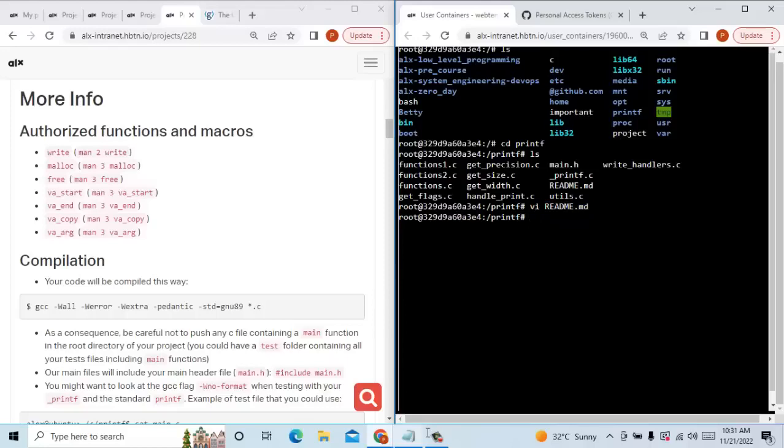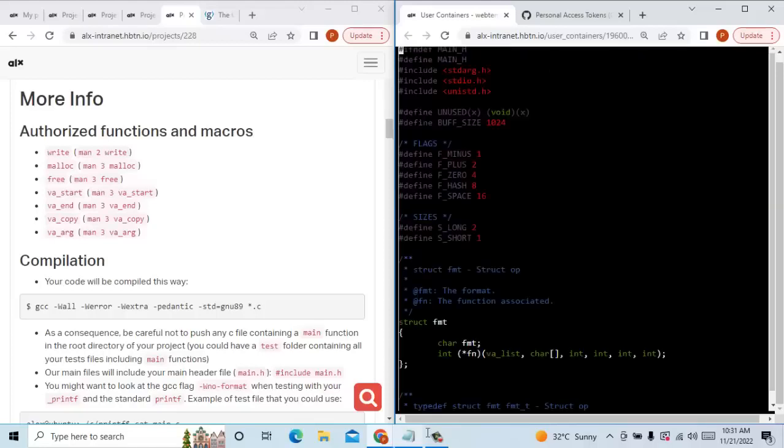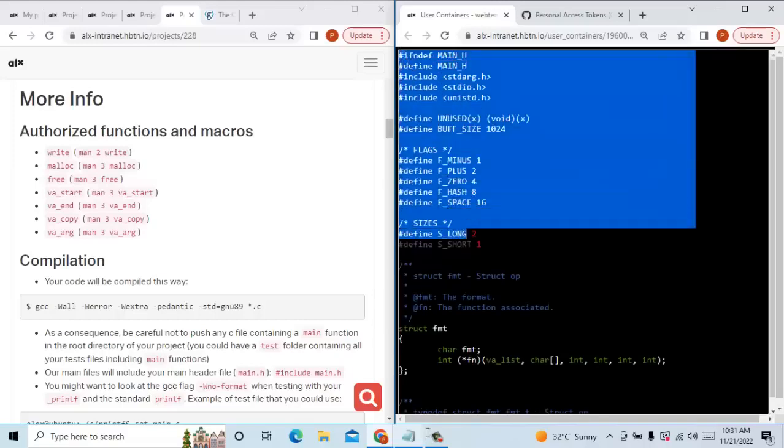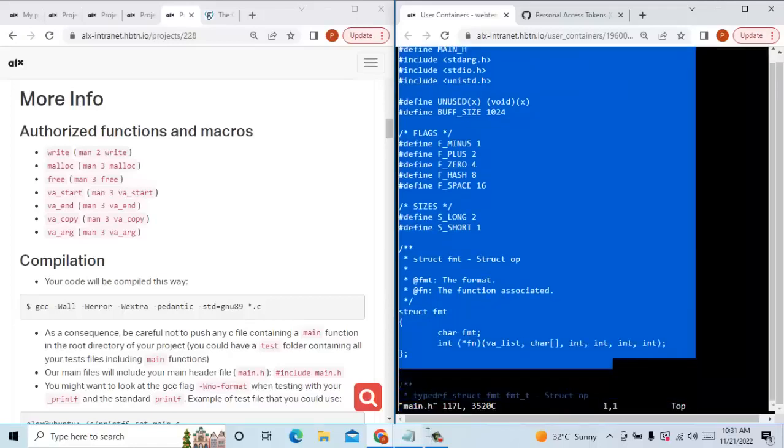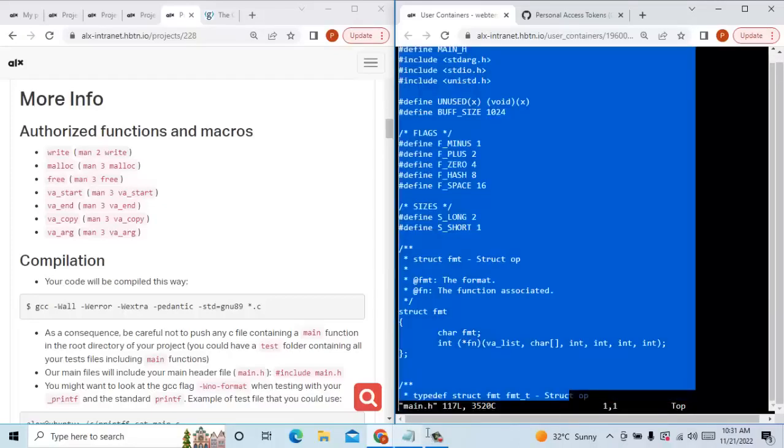The next thing you do is create your main.h. You can just do vi space main.h and then hit enter. This is the code you're going to input for the main.h file.